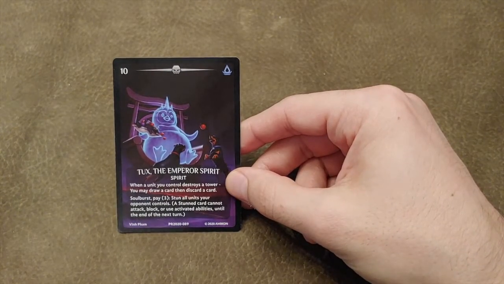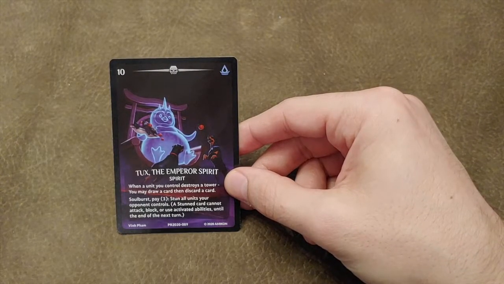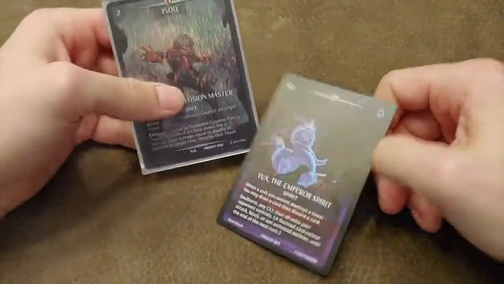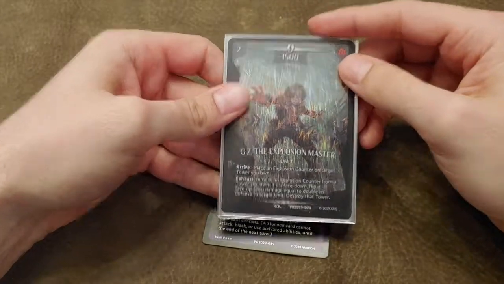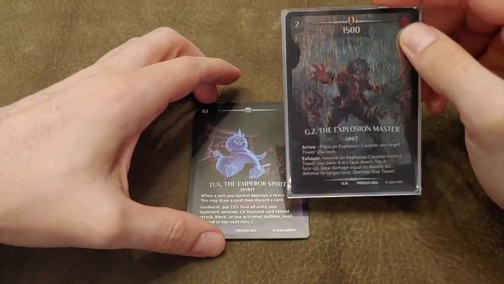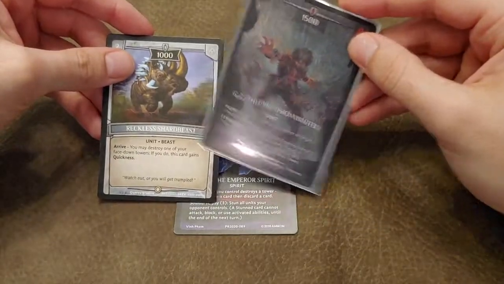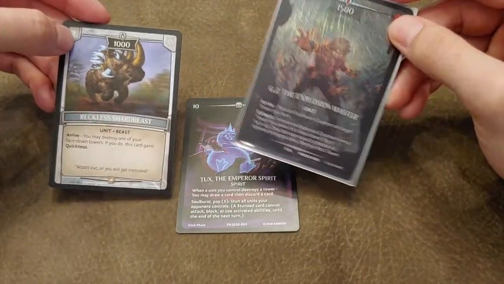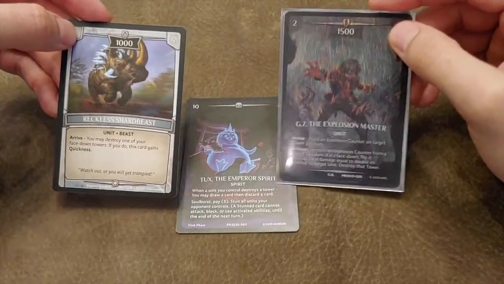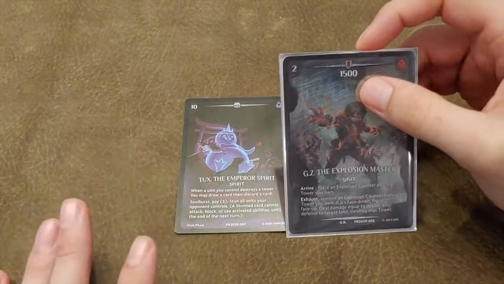But Tux says whenever a unit you control destroys a tower, it does not say your opponent's tower. So as long as a unit you control destroys a tower, you can draw a card and discard a card. So cards like GZ, whenever you destroy your tower, you can draw a card and discard a card off of Tux's ability. So very cool to be able to do that. Also, Reckless Shard Beast allows you to do this by using its Arrive ability, destroying one of your towers. You'll gain the quickness, and then you'll also get to draw a card and discard a card. So Fire is a really interesting combination.